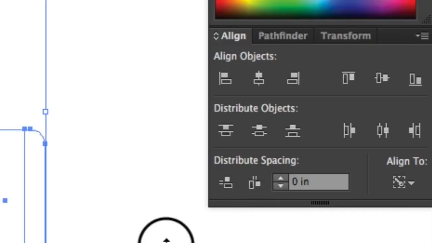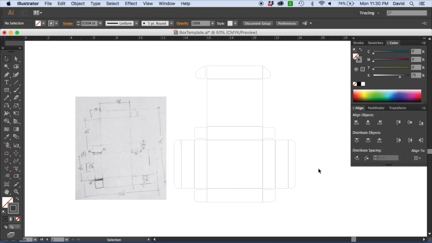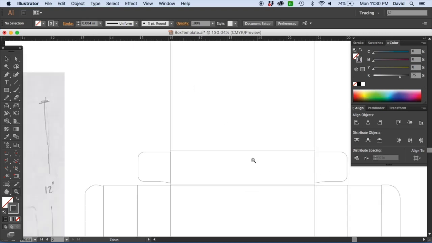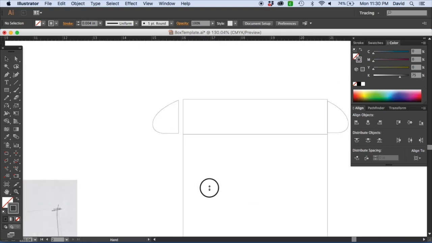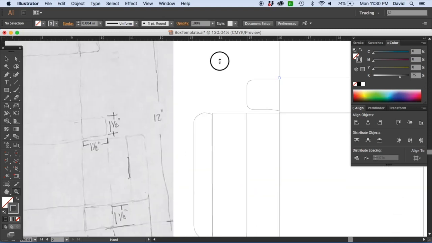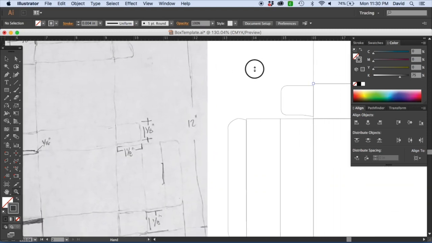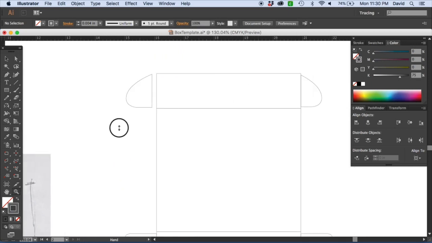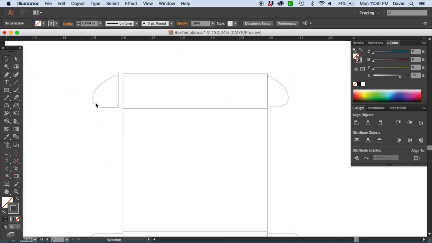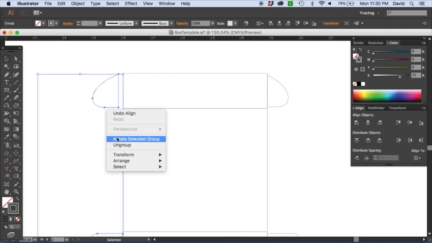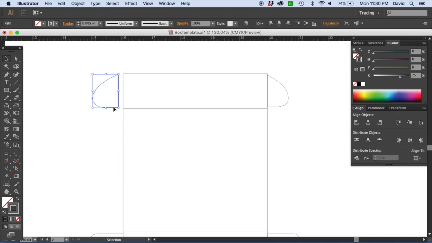That's going to keep everything accurate and keep everything lined up to where they need to be. Obviously, I left that tab off there at the top, but we're going to go ahead and just take a look and see how everything else applied. Looks great. I'm going to go ahead and now ungroup where I was, and now I'm going to duplicate this and apply it to the other side.